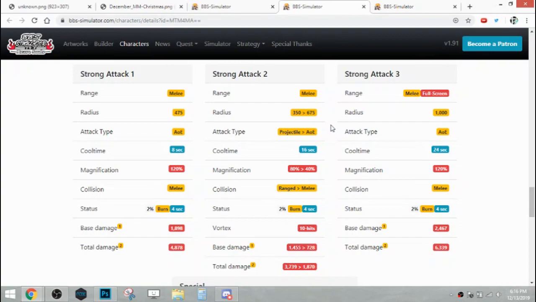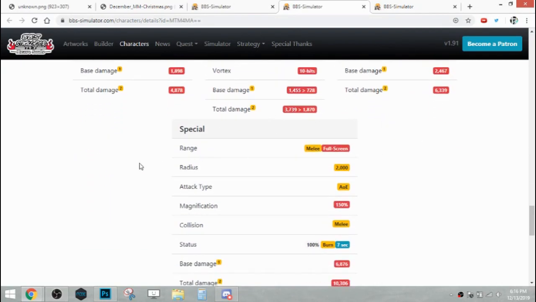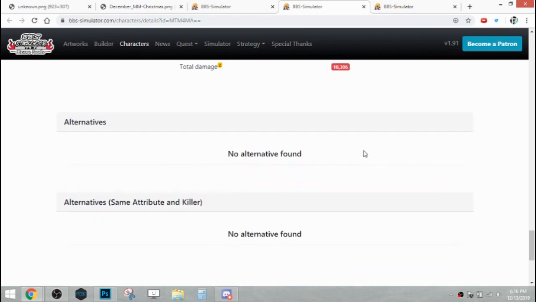For Guild Quest though, it's really useful because it has a lot of hits and high combo count, but even then, it's a bit random with generating combo. You might have to try a couple times, so that's probably just something to note with this character. You may want to keep her level 1 if she is in fact exactly the same as Aranyero's SA2. But other than that, that's pretty much it for SA2, and then SA3 is a full screen standard. So that's it for her strong attacks, her special, standard stuff there, and then no alternative.